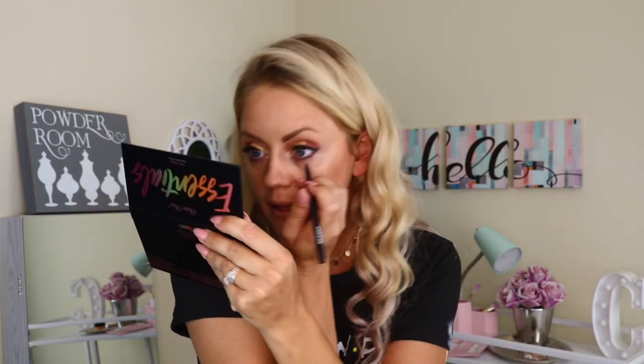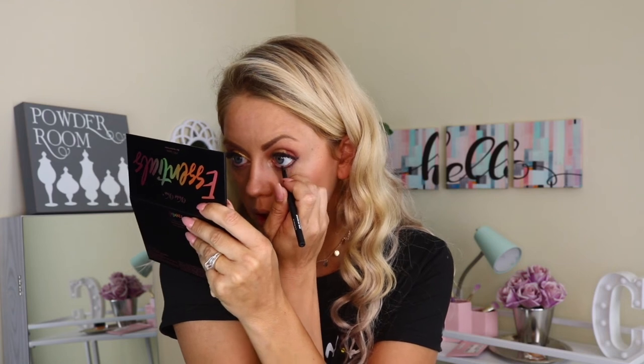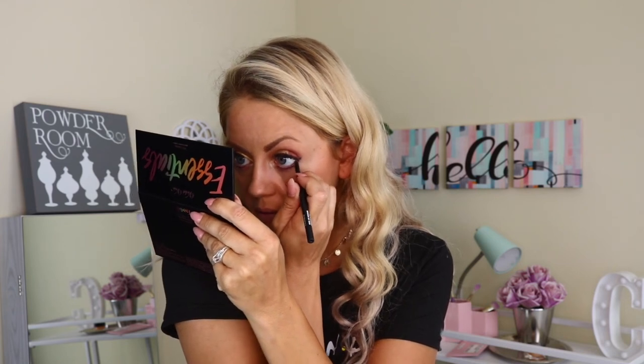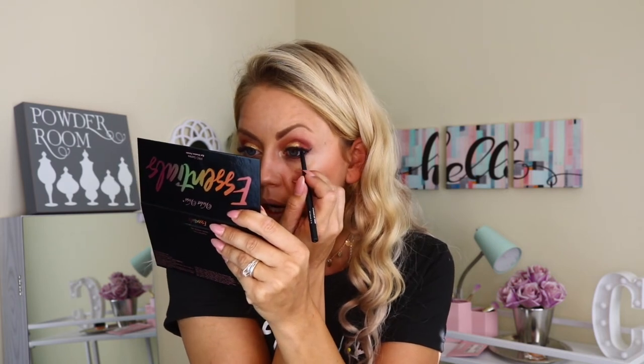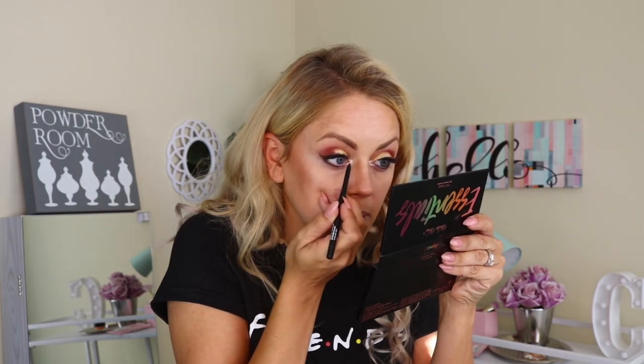And really, really quick, I'm going to grab my Sugar Blackout Intense Eyeliner and just put that in the waterline. This is amazing for waterline. It stays all day. Keeps things nice and dark. I like going back and forth between a natural eye and then a dark eye. I'm trying to put it up in my upper waterline, but I find it so hard to a certain point. Once I get next to my pupil, I'm done.